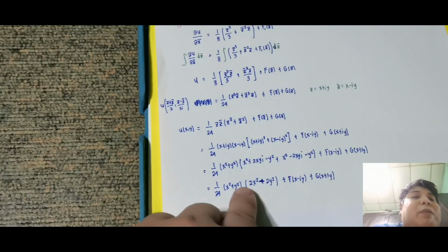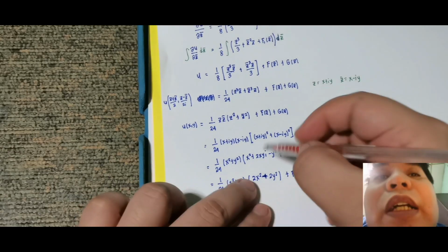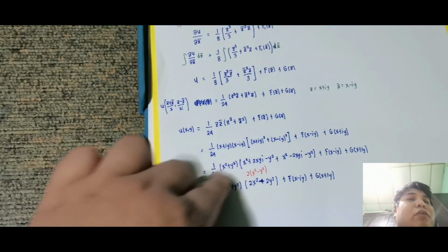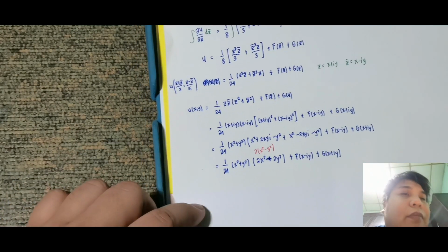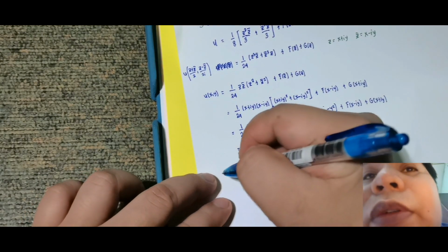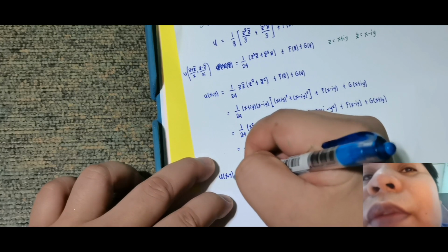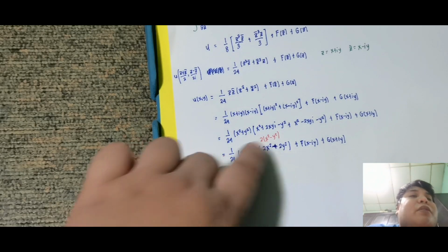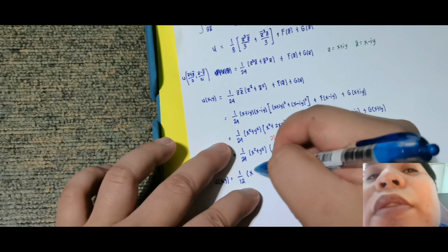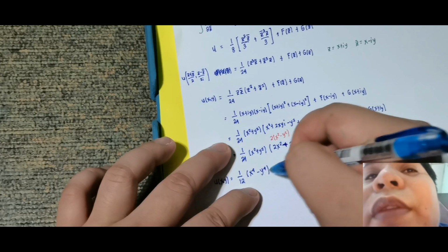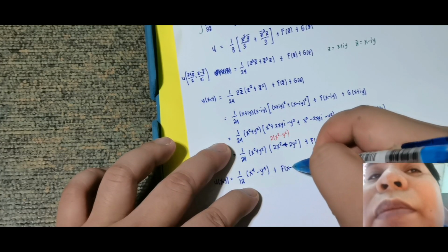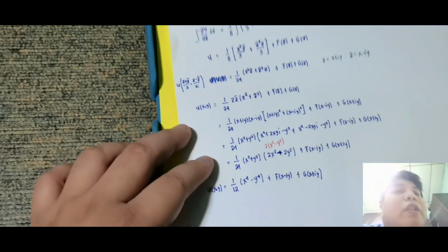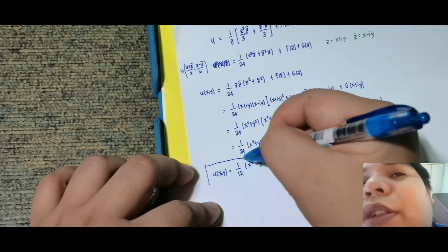Okay, next. So, napansin mo, pag pinactor out ko yung 2 dito, itong part lang na to, ito yung tsura. This is 2 times x squared minus y squared. Okay, so yung 2, simplify ko doon, 2 over 24 is 1 over 12. So, therefore, this is u of x, y is equal to 1 over 12 times x squared plus y squared times x squared minus y squared, which is simply sum and difference ulit siya. That is x to the fourth minus y to the fourth plus f of x minus iy plus g of x plus iy. So therefore, yung ating solution sa ating differential equation na yan is ito.